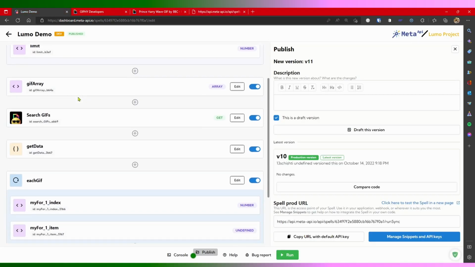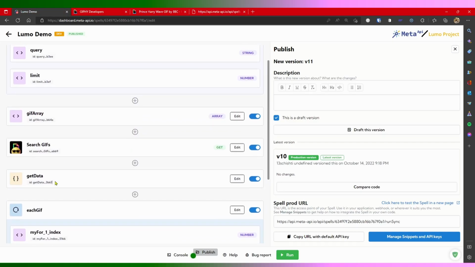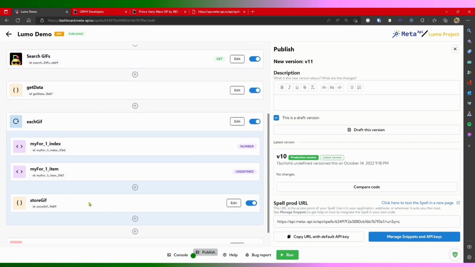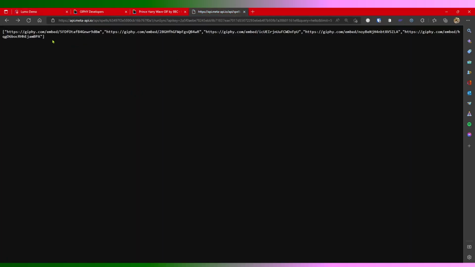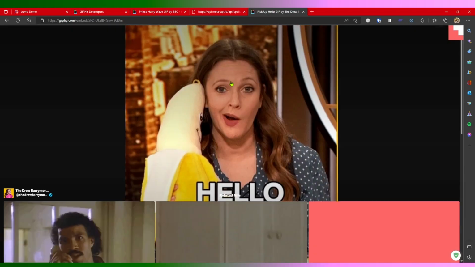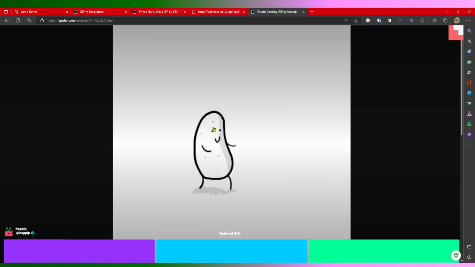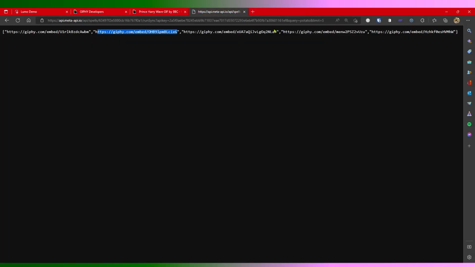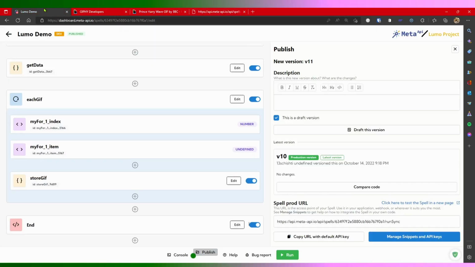We just have some payload, we have a GIF array, we have a search GIF, so we're getting the data from our response. We're now simplifying each item into our GIF array. And now we have a bunch of GIFs just sent to us. I think that's pretty cool. I could have a look at this, like my query is hello, right? And it should be someone waving. Okay, it's pretty funny. And then, I don't know, potato, and I get a set of GIFs. I got my potato. Okay, got another potato set of GIFs. But yeah, that's pretty cool.